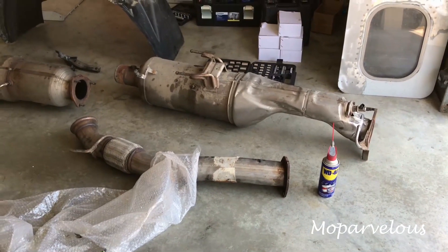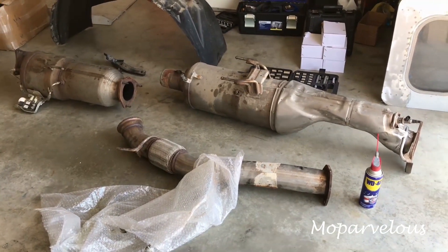We finally got all the old stuff out — that was actually a pain in the ass. It took a lot more effort than I was anticipating. But in the process we found out some good news: I did not need to drop the crossmember for the axle support in order to get the downpipe out. The new one is resting in there right now and I'll show you how I got it in, since it can be a little challenging if you're by yourself. Pretty relieving to find we didn't need to drop that.